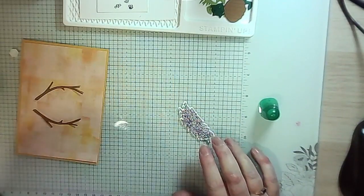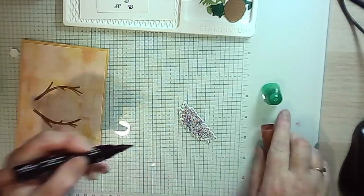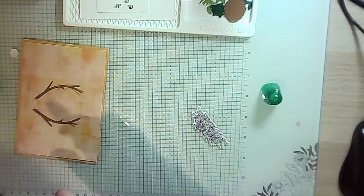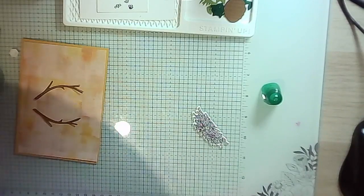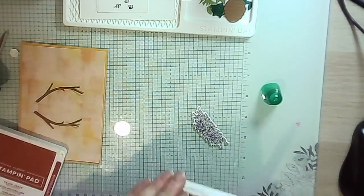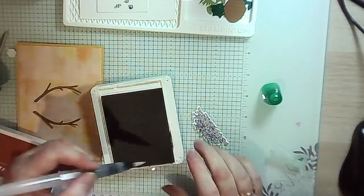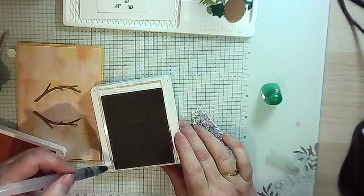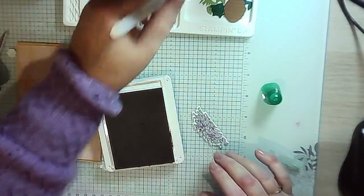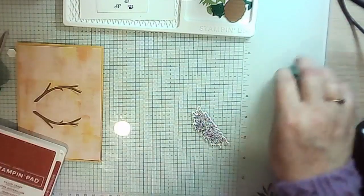So I'm just going to grab a few pens. Oh no, I'm also going to do it with this one. I wasn't. I was going to slow down. I was going to grab a couple of ink pads. I've got copper clay and a little bit of an aqua painter. I'm going to use a palette on my Stampin' Up matte thing. I'll show you what I'm doing. I'll bring it down so you can see.